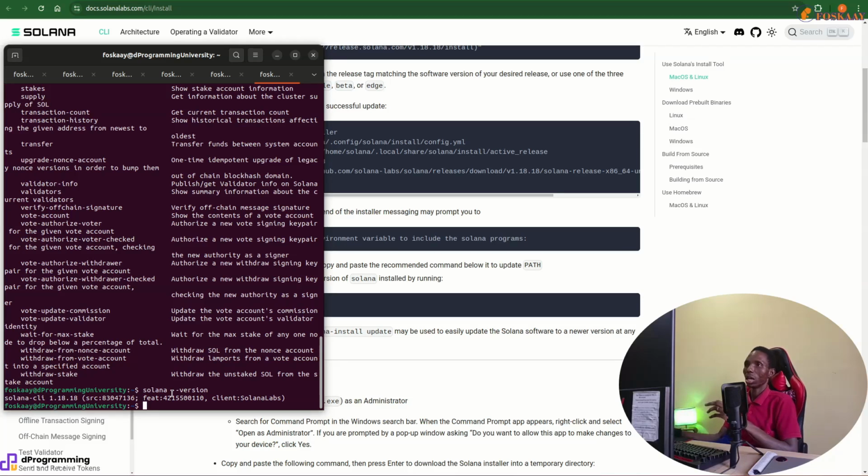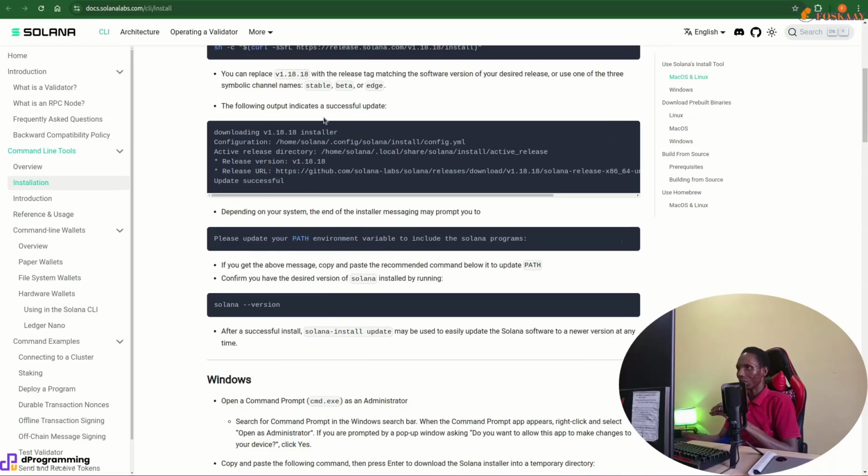The essence of making sure you do that is to make sure this installation is persistent, because there are some issues. If you have experience as a developer, there are a lot of things that when you install them, they only work for the current instance you are using, this terminal. So if you run solana version, everything will show. But immediately you close it and open it again, or shut down your system and restart, you will discover that if you run solana version, it will show you an error. In case you're having that issue, that's the likely cause. You have to reinstall it.